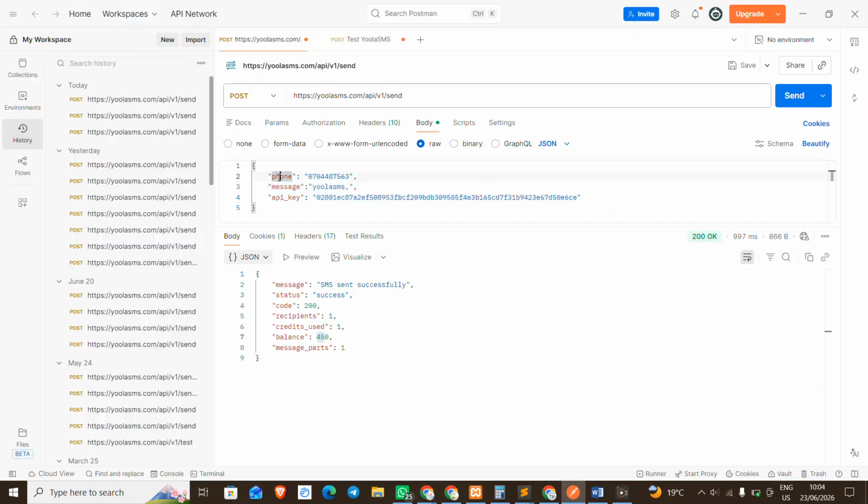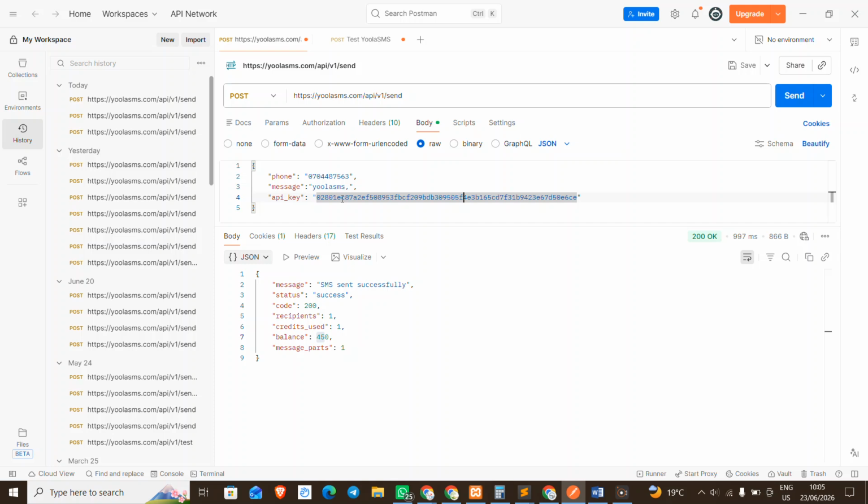Just come in here, define phone, define message, define your API key, and copy the API key. Now get this very URL, put it in your code in case you want, or you can just run it directly in your application. In case you don't know how to use Postman, or how to integrate Yoola SMS in your application, feel free to contact me, and I can give you a hand on how you can easily integrate SMS directly into your platform.